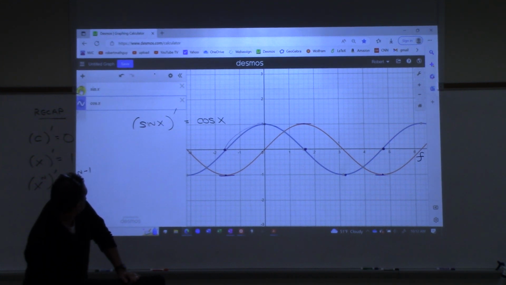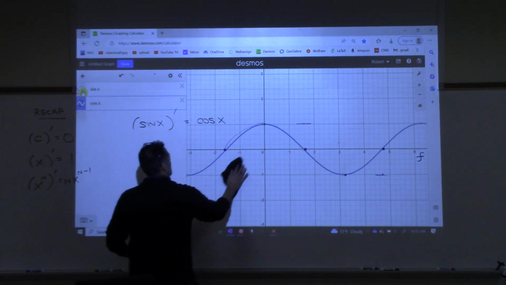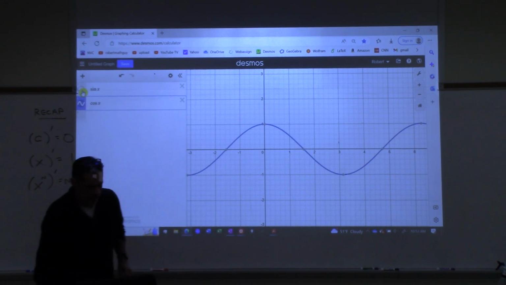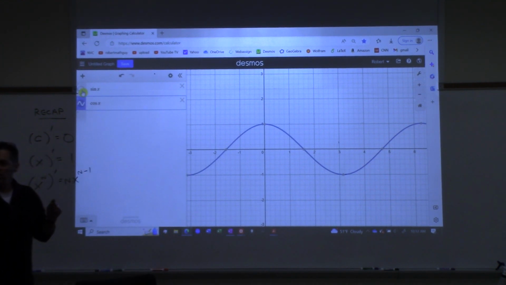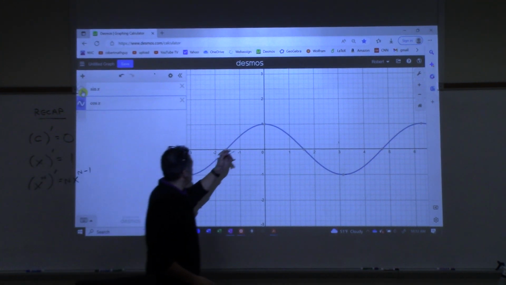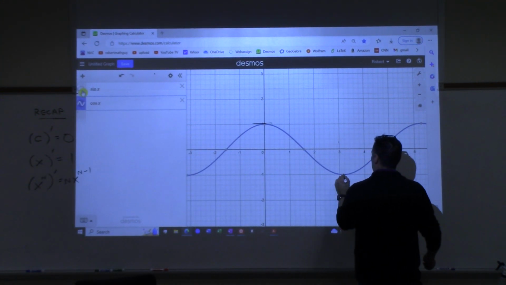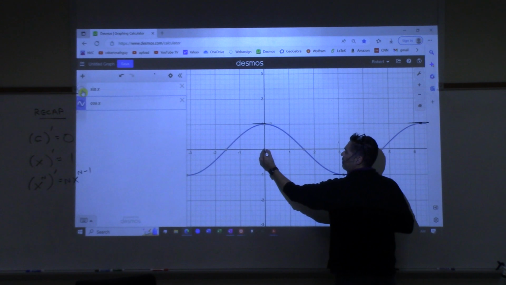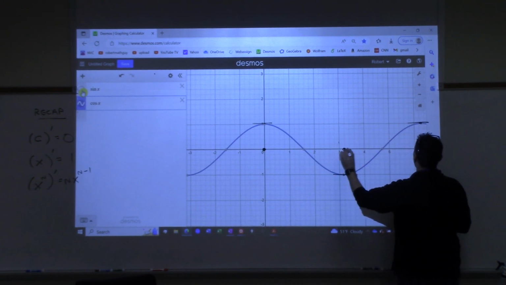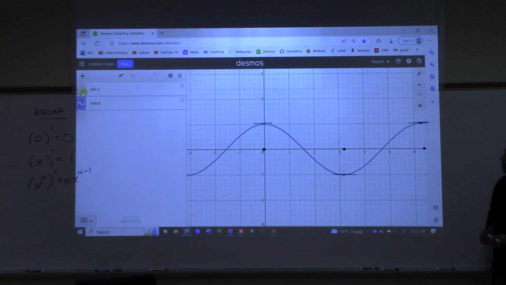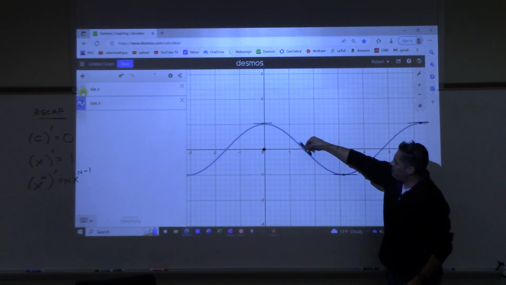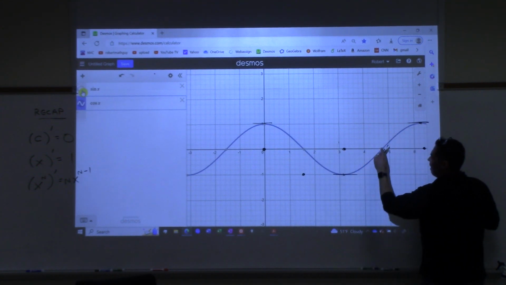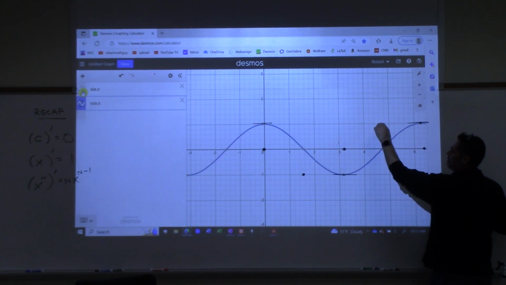So let me take the sine off of here, and let's start this whole game over. Let's act like this is the function I'm giving you to start. If this is cosine x here, and I ask you to graph its derivative, let's go to the places where we know the derivative is 0. Here, and here, and over here. So when I graph its derivative, it'll have a point here on the x-axis, here, and here. About right here, the slope of the tangent line is about -1, so I'm going to put a -1 here. About right here, the slope is +1, so I'm going to put a point here.